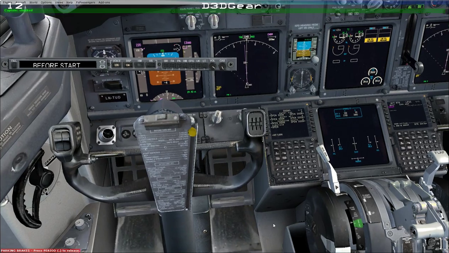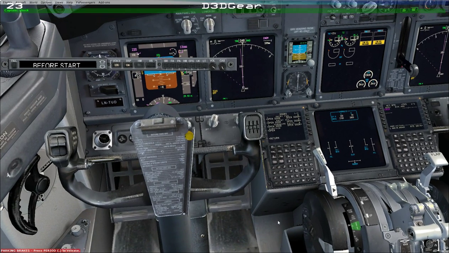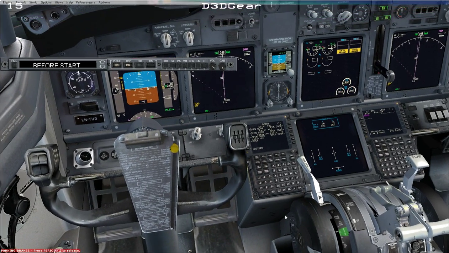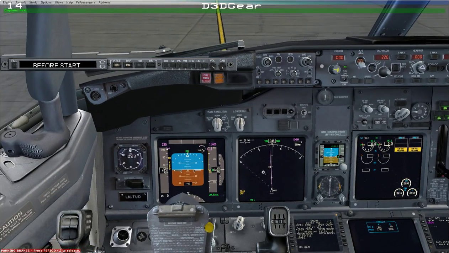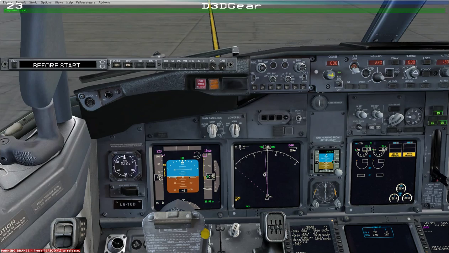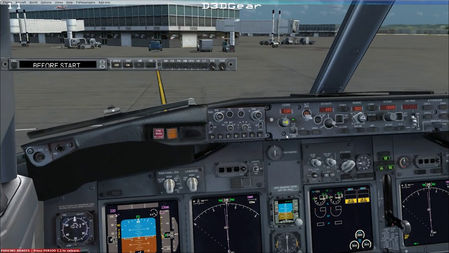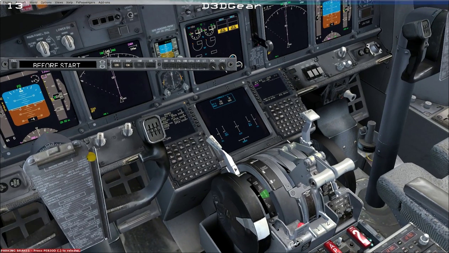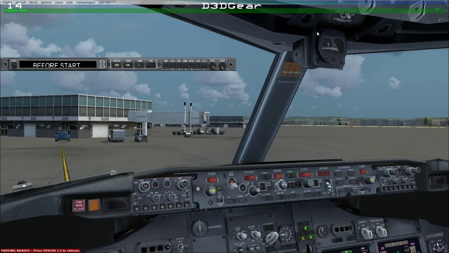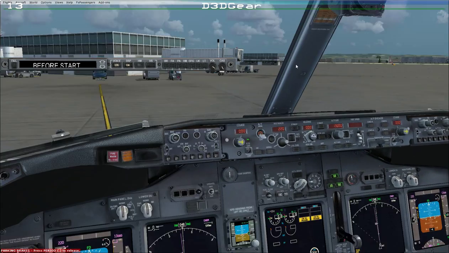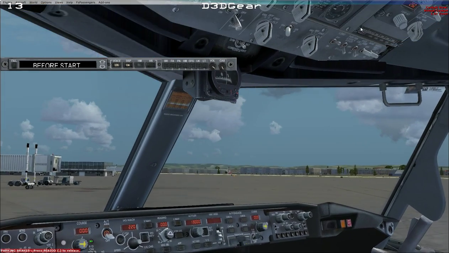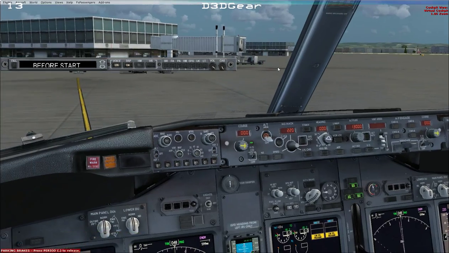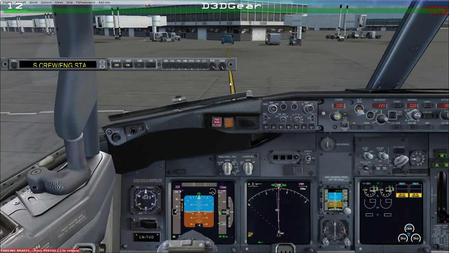Takeoff speeds. CDU preflight. You might want to check that again. Rudder and aileron trim. Taxi and takeoff briefing. Anti-collision light. Before start, checklist complete.